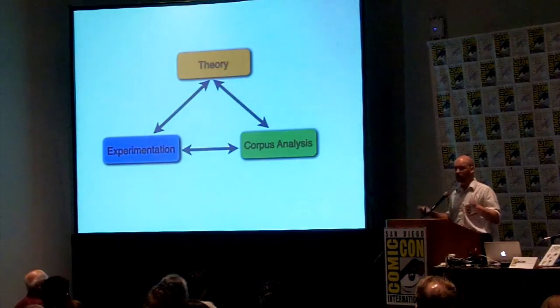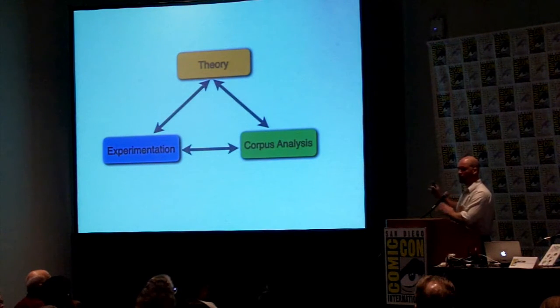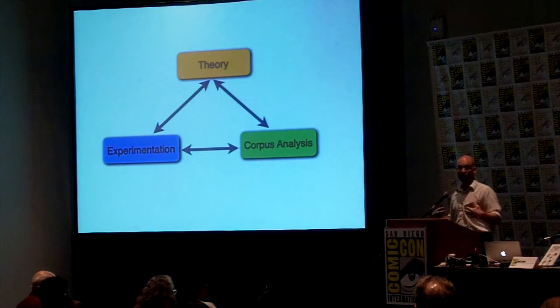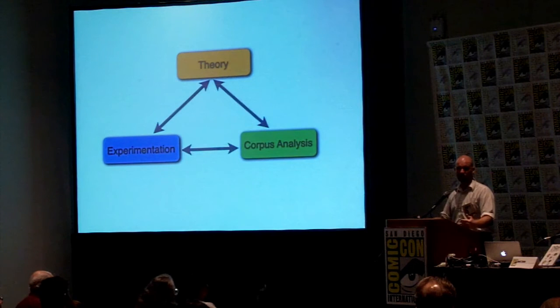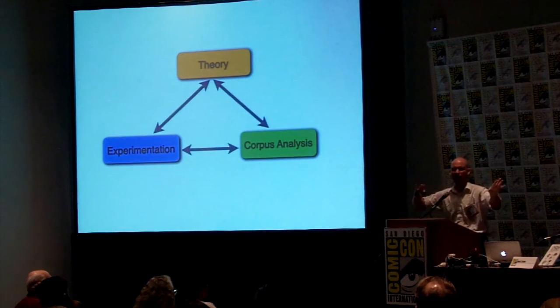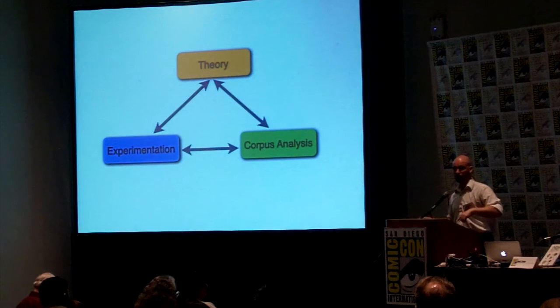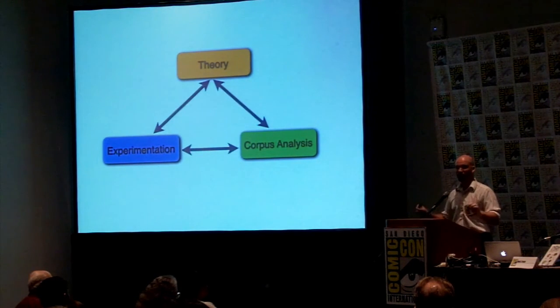Okay, so to summarize, the bold argument here is that this is the only way that we should really be studying how comics are built and structured and comprehended. Anything other than that is just hearsay. I can make theoretical claims, but they should be testable, at least, and they should be able to be validated. I do not believe that all theories are created equal. You can't say, well, that's just what that person believes. No. If I can do an experiment based on those claims and show that that's what people's cognition is actually doing, then that's the right theory and the other theory is wrong. So that's my bold statement about the way comic scholarship should be progressing.